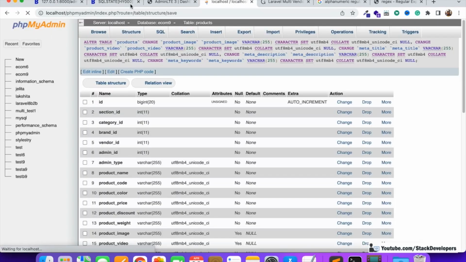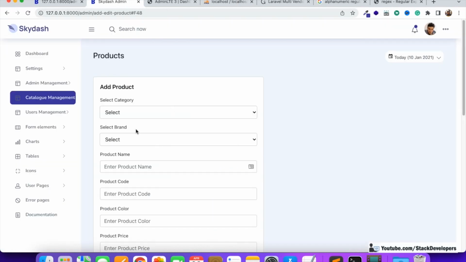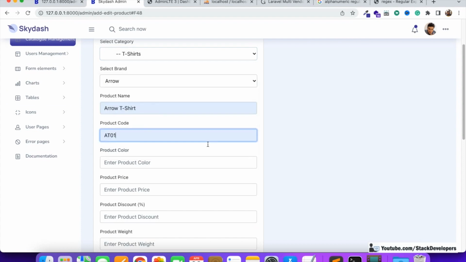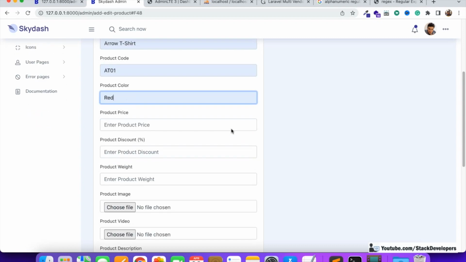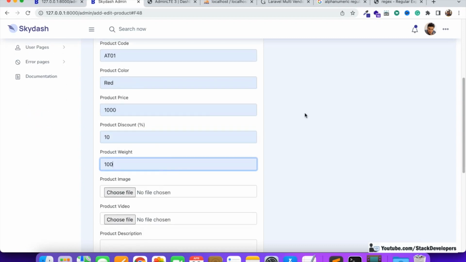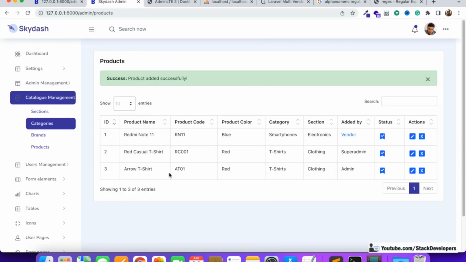After saving the changes, we are going to refresh here once again, and maybe we are required to add it once again. Arrow t-shirt, this is the dummy product details we are adding. Now we can check once again, submit, and see, this time we are able to add arrow t-shirt 8001 red.